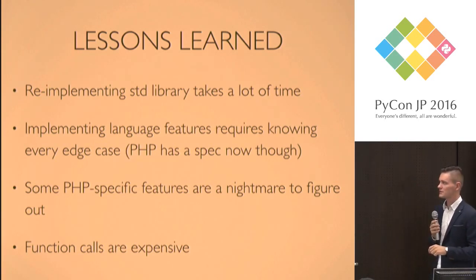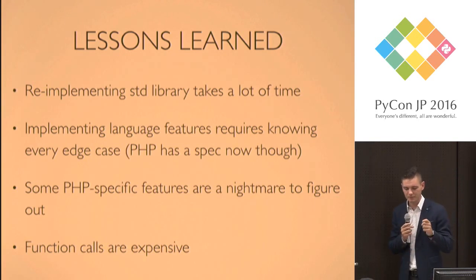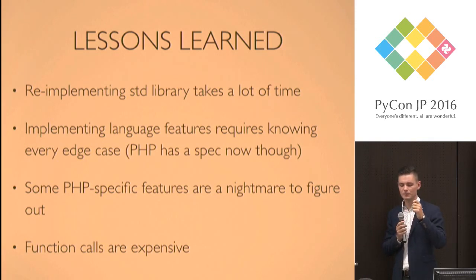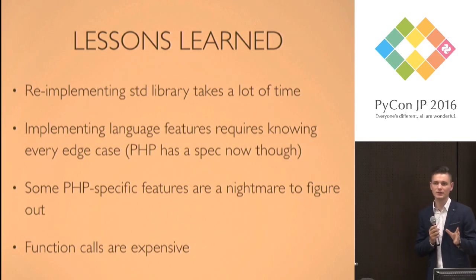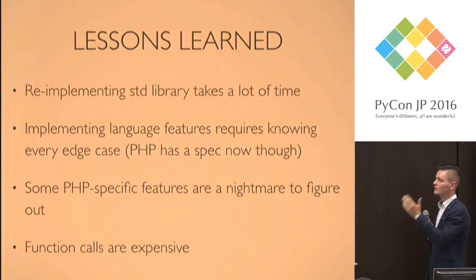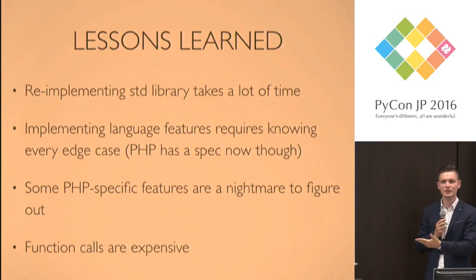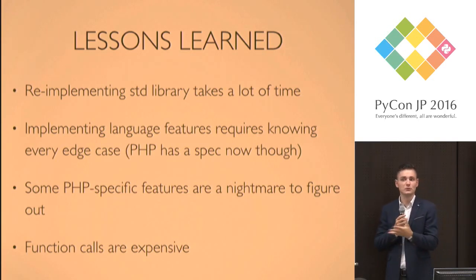PHP doesn't really have a good spec in place, so there are just ways it works. Even when I was running the bench file, I had to implement edge case scenarios, like using a variable without defining it, which in PHP is very undefined behavior. Sometimes it throws a warning, sometimes it doesn't. When you're trying to re-implement your interpreter, you spend a lot of time figuring out all these edge cases, like how you should do things.